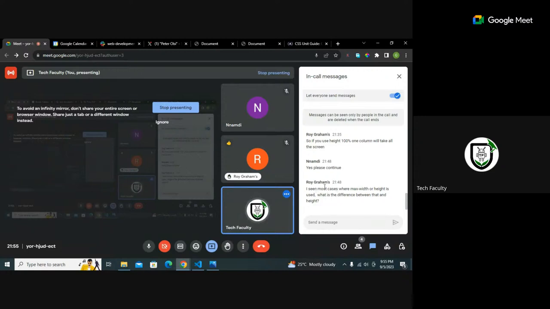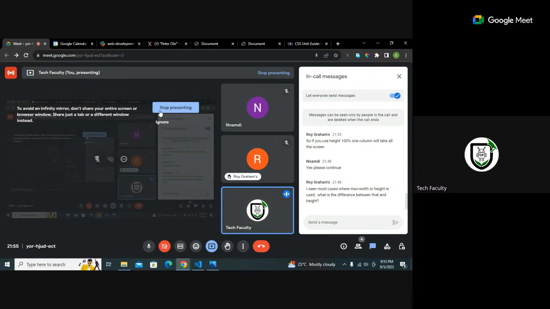So I think I've explained that, and it's the same thing for the max height. Specify a maximum height for it, and as it's growing, when it gets to that height, it will stop growing and start adding space. It will start adding margin around it to make sure the element itself is not growing out of the specified width or height.